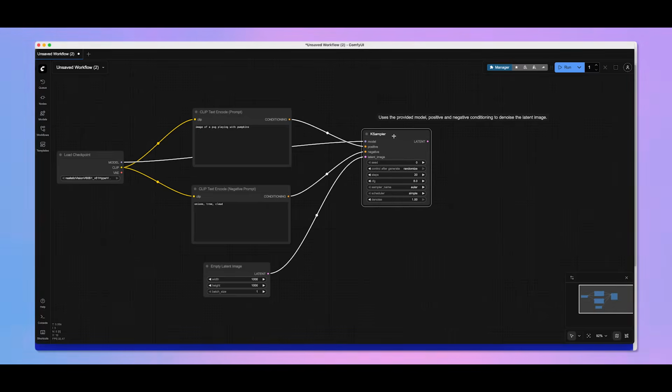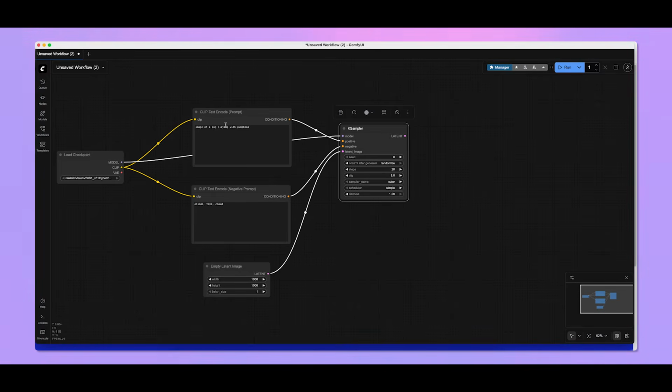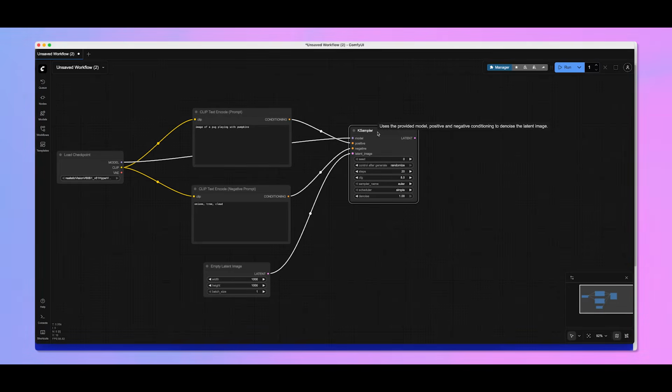Now you see, if K-sampler is the engine and it is going to create the image, why don't you see the save image button here? You don't see any node that is going to give you the final image output, because when the K-sampler is taking the prompt, it's taking the prompt in tokens, in embeddings. So the image that it is creating is also coming out as embeddings, as numbers. You don't have pixels yet, and you can only see an image in pixels. So to create the pixels, you need a VAE decode model.